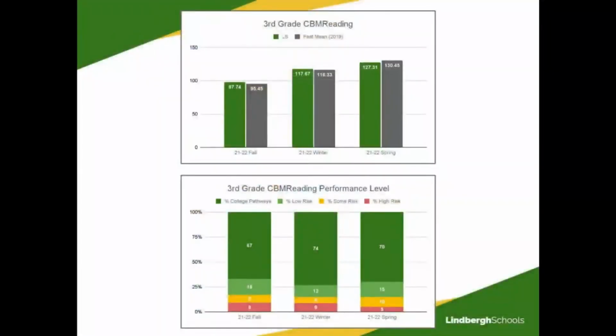Okay, third grade CBM. So CBM is the one where the kiddos are going to read a passage and there will be some comprehension, accuracy, and fluency that we're measuring with the CBM, curriculum-based measurement. So this one, we were 5.43 points off that growth, the pace of growth we wanted to have. But at the bottom, if you look, we only have 5% of our students in the high-risk column. So it didn't quite keep the pace we wanted, but they came in pretty good, and we cut our high risk in half still in third grade.